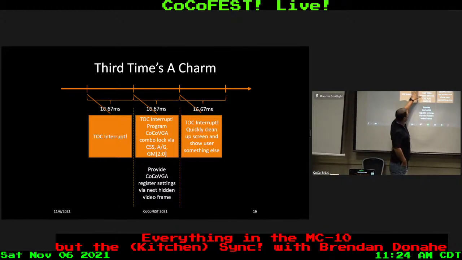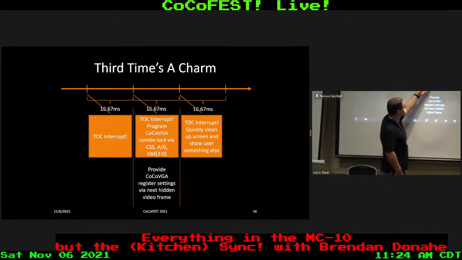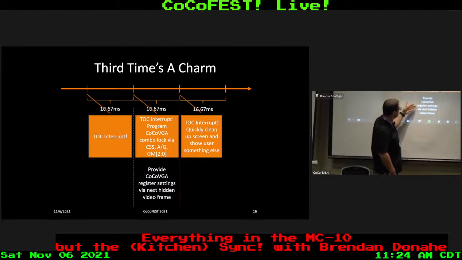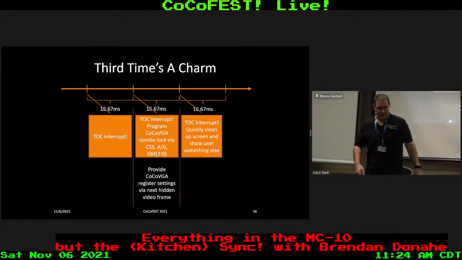The ISR understands that that global flag is set, and so it will program the combo lock using CSS, AG, and the mode bits, and then the next frame will be the register settings. Then we know when that's done because we get another interrupt, and then we just quickly clean up the screen and show the user something else, like I said, something they want to see.